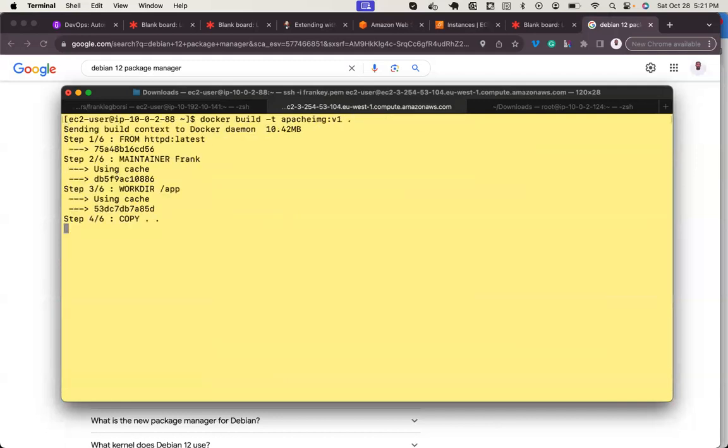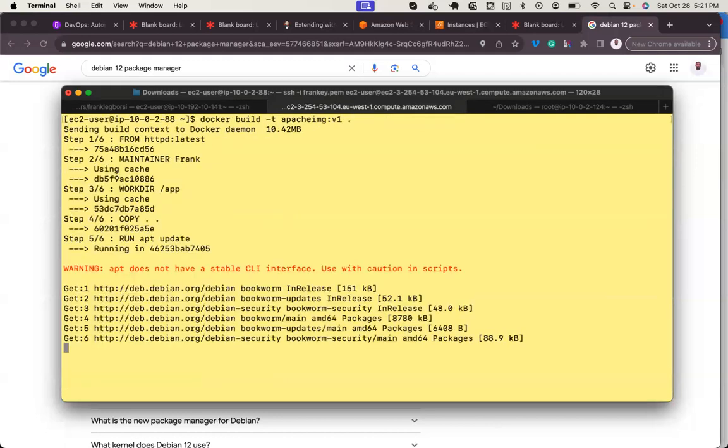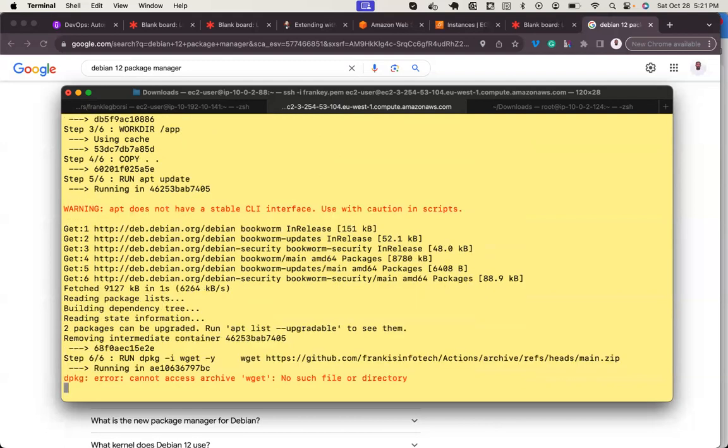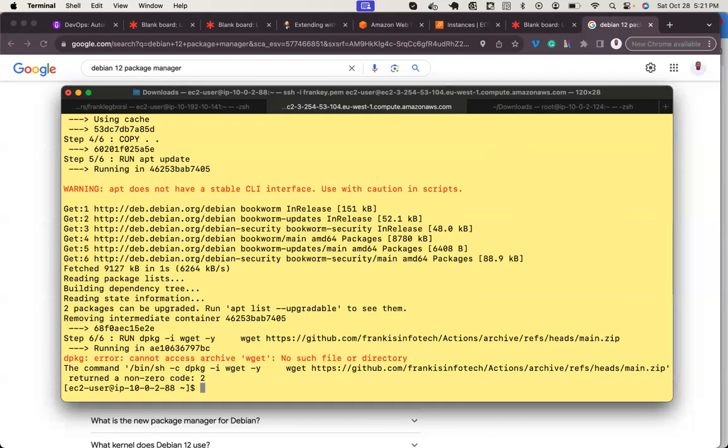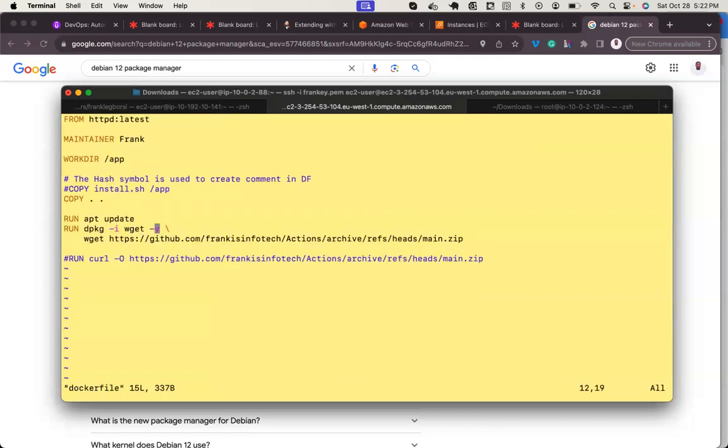Then build. The update is running. No such file or directory, cannot access archive. Okay, let's try curl. Let's try dpkg install curl. Let's try to install that.